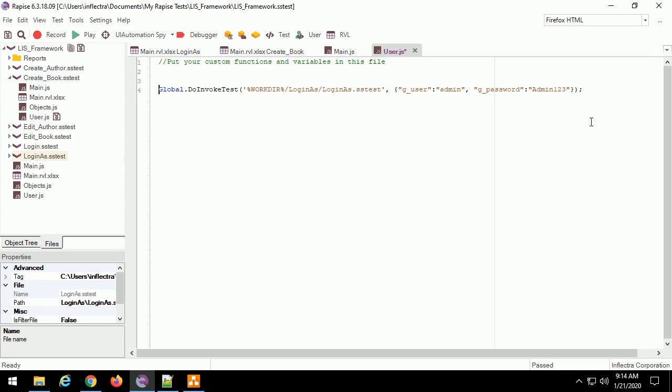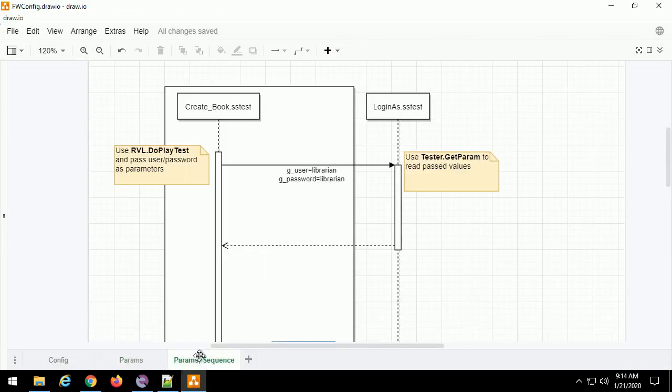So we introduced new features that help to overcome this difficulty. First of all, the calling test may now use another function, RVL.DoPlayTest, to call another test.